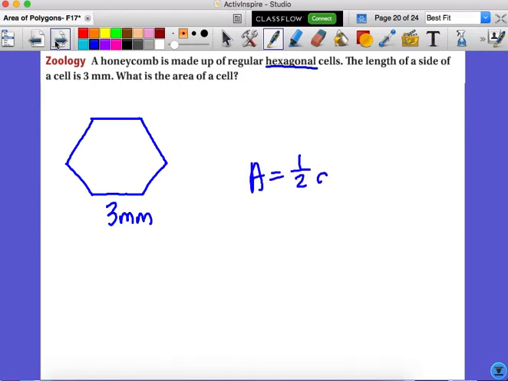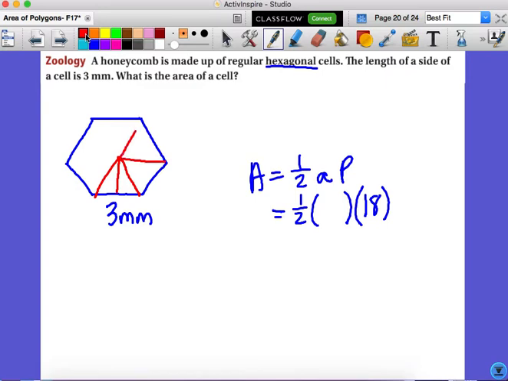So our area formula, again, 1/2 apothem times perimeter. So if I'm looking at this, I don't know what the apothem currently is, but I've got 3 millimeters on each side, so 3 times 6 gives me a perimeter of 18 millimeters. So what I need to find is how long is this guy right here. So to do that, I'm going to split this into 6 congruent triangles. So I'm going to take 360 and divide it by 6 to get this central angle here. And when I do that, notice the apothem is going to cut that 60 into 2 equal pieces. It's also going to cut the base into 1.5 and 1.5.